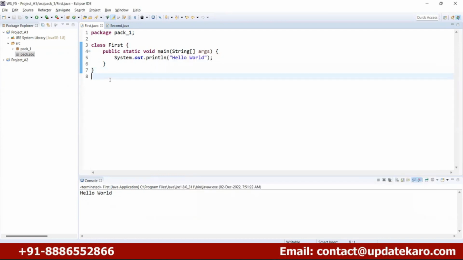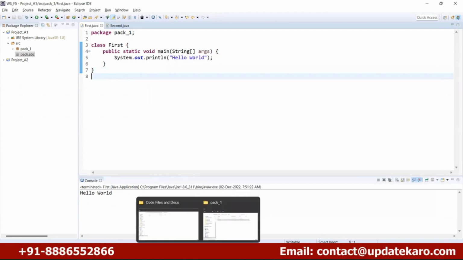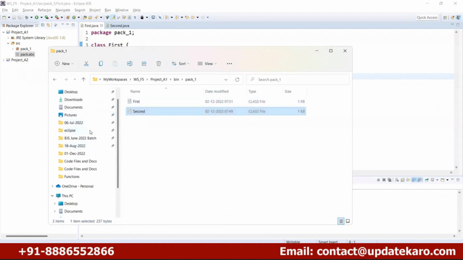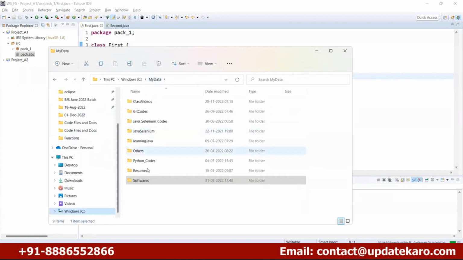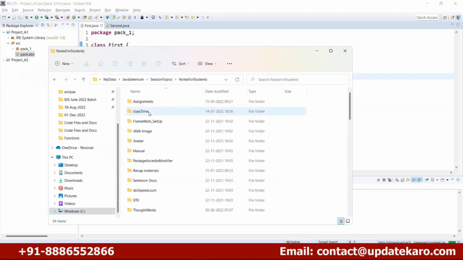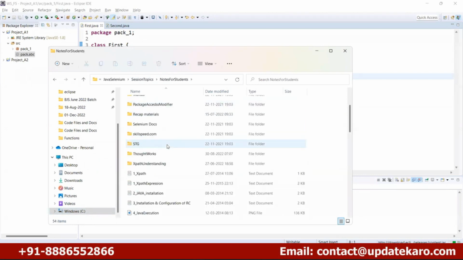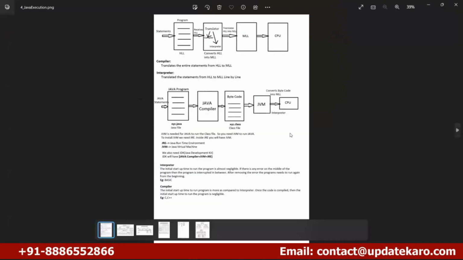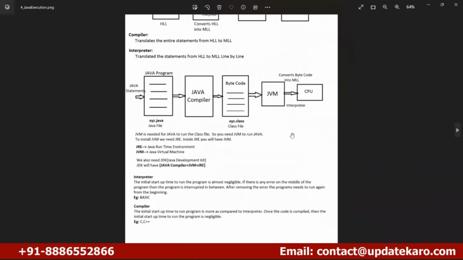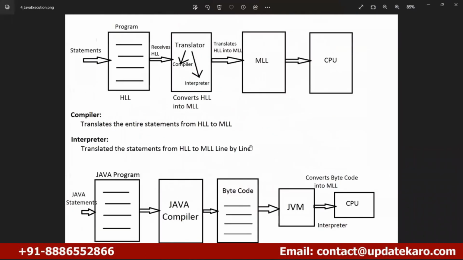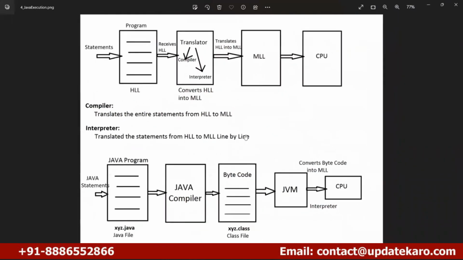Now I'll open one document for you guys. Any questions, guys? Any questions for anyone? So we need to have the class file, right, only to execute. Correct. Yes. Without .class files, we cannot execute a program.